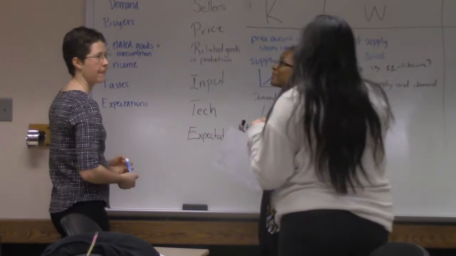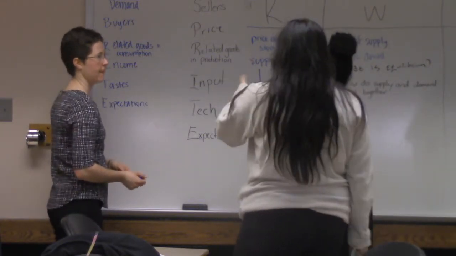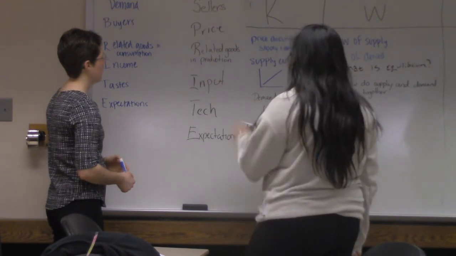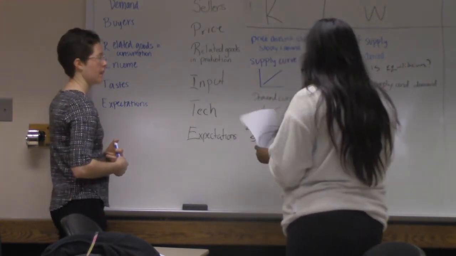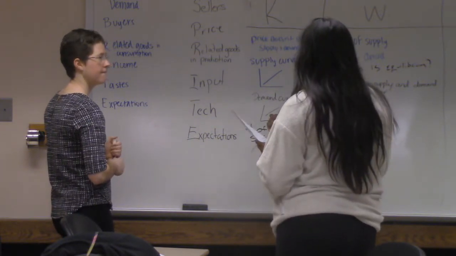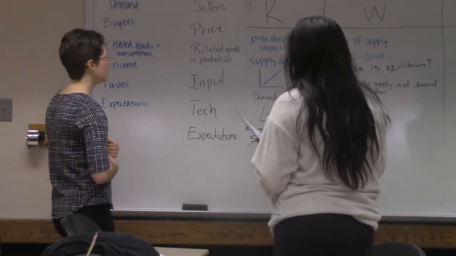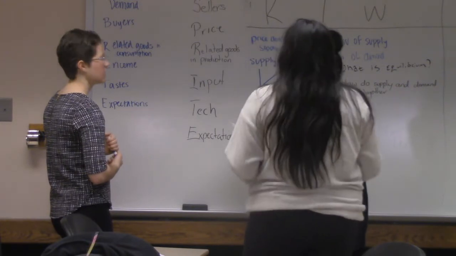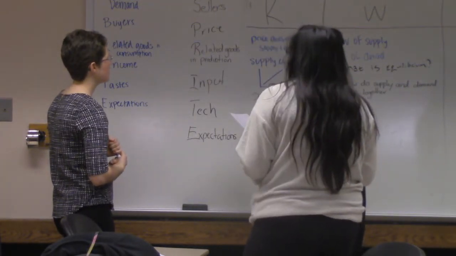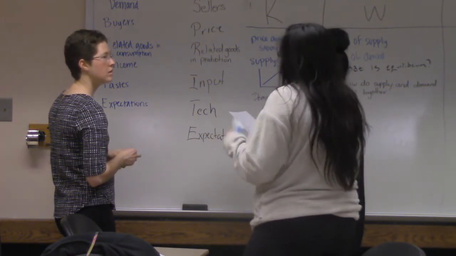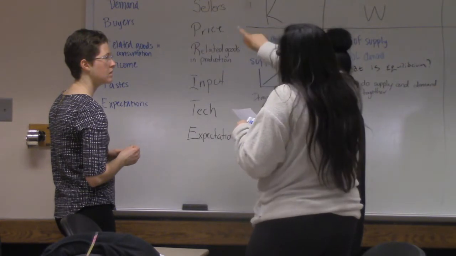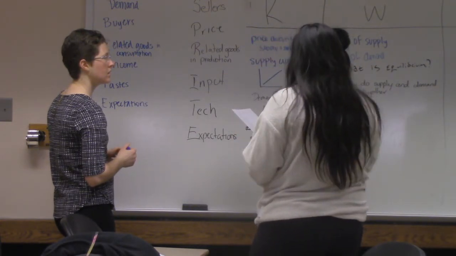Do you guys notice a problem with Sprite? You guys have all correct. Go ahead. I think the P and I should be switched. I didn't think it was income, but that doesn't make sense for supply. We have input for theirs, but I'm not sure what that is. It's actually input price. So you just have to make sure you realize that input and price are both part of it.